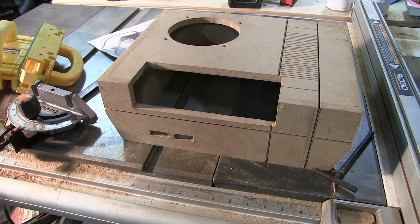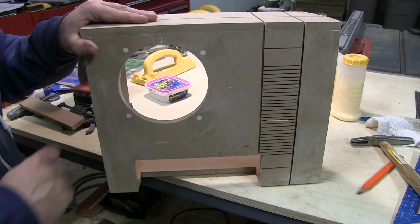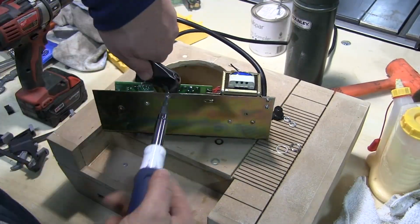Go to the router there and square up that hole. Now I had a little bit of an error here. You can see I went too far over. I'm just kind of showing that, so it's not perfectly aligned.